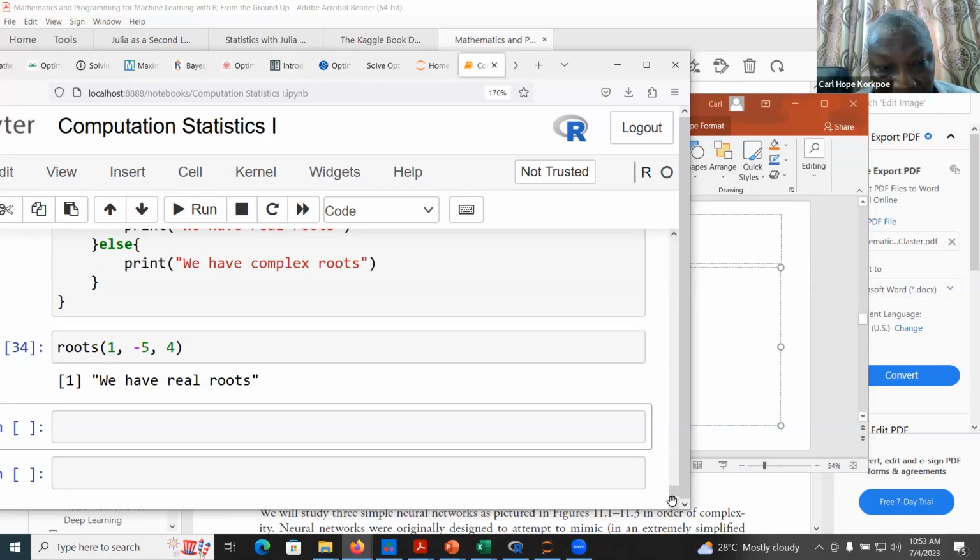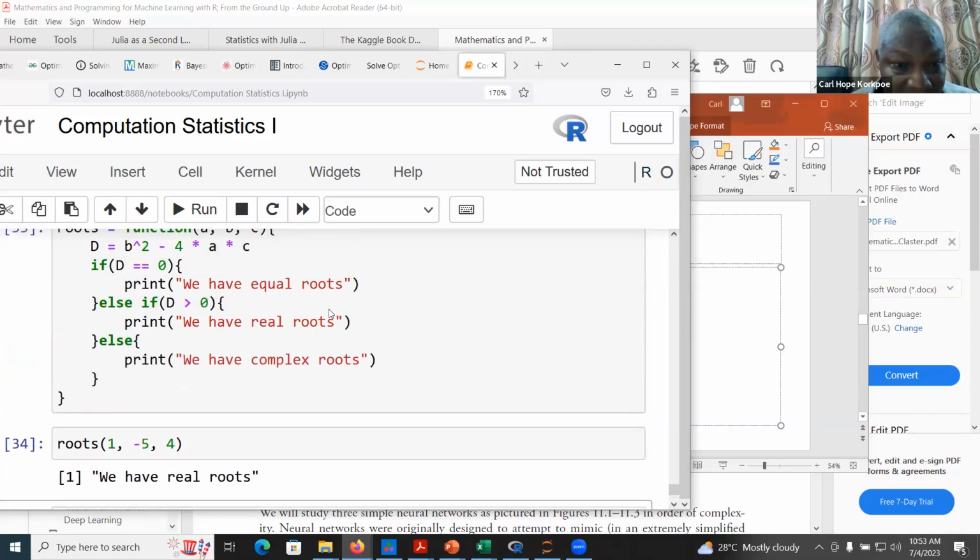That means if we evaluate b squared minus 4ac, the value that we get is going to be positive. And if it is positive, then this portion evaluates, which says we have real roots.